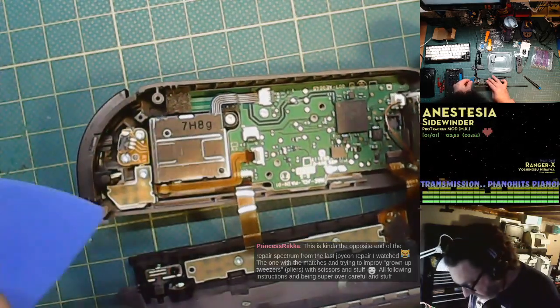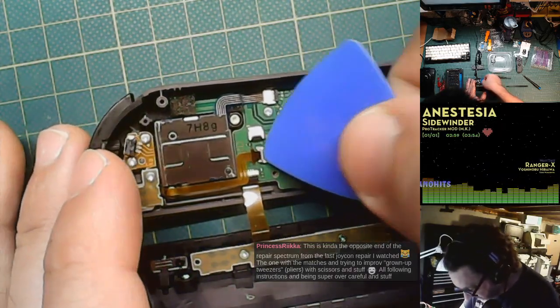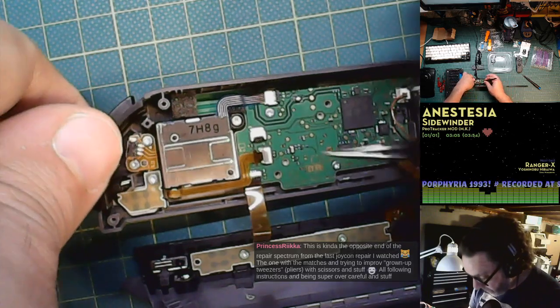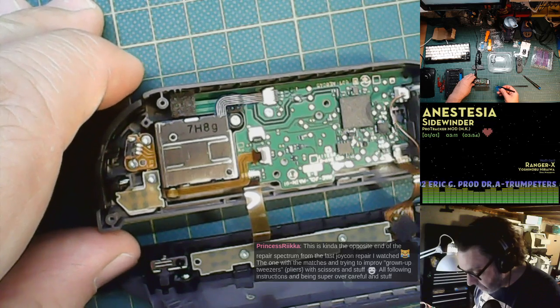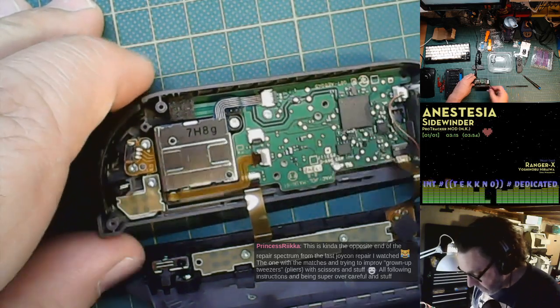I think I flipped it. Did I flip it too hard? Does it flip back down later? Yeah, it looks like it'll flip back down. Okay. I hope I didn't break it. Did I flip the wrong thing? No, no. Wait. Yes? No. Yeah, no, that's correct.